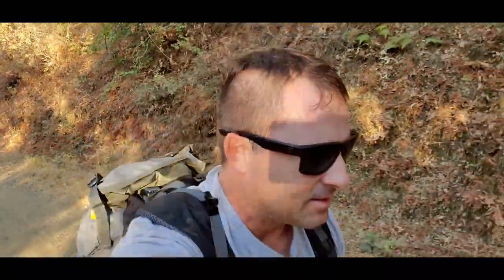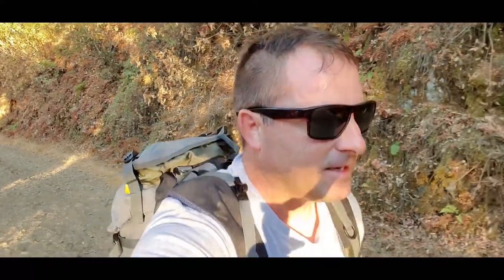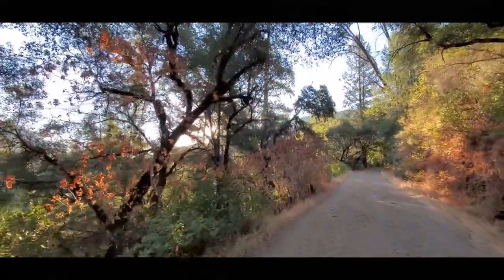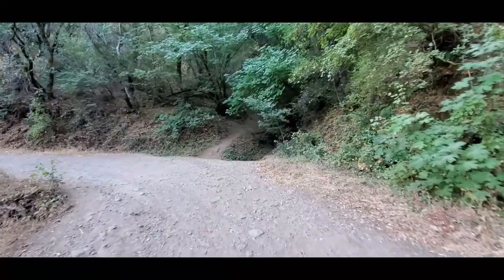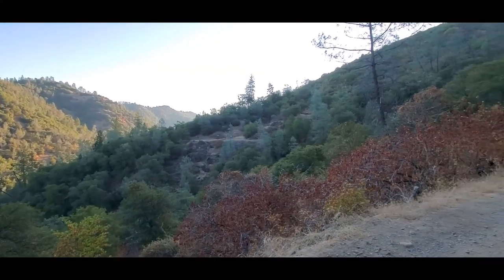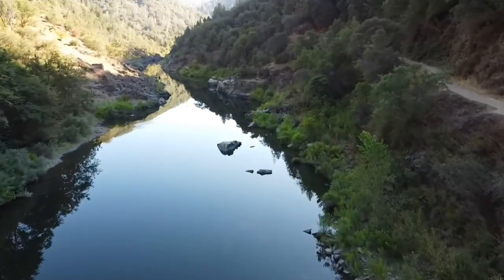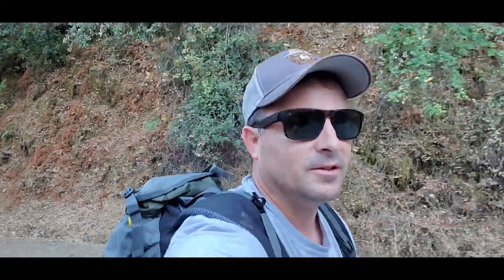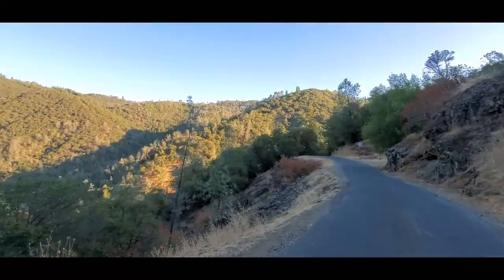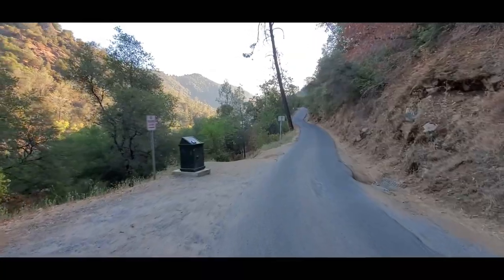This isn't the only way to get to the waterfall. At Lake Clementine there's parking and it's only less than a half mile walk to see the man-made waterfall. There are other trails out here, but it's pretty obvious where to stay on. After a gate you hit a little bit of paved trail — looks like you just stay to your left and head on down to the dam. I'm pretty sure I went the right way; looks like there's a trail that goes down to the dam falls.